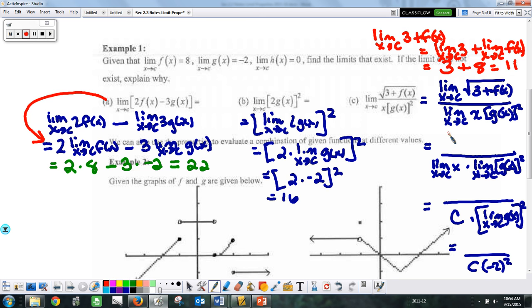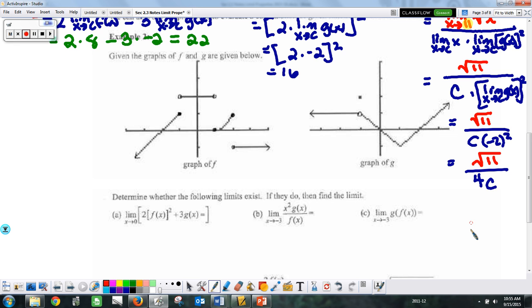So once I have that limit, now I'm going to do the limit as x approaches 11 of the square root of x. We figured out where the inside went. That inside limit that we just found becomes the new limit on the outside function. We decompose the function, figure out where the inside goes, and then use that to figure out where the outside goes. So let's continue our process. Now we're okay because the square root function is continuous everywhere except x equal to 0 and where it's undefined. So I can now just plug in 11, and the square root of 11 is my answer for that one. A little bit more complicated, but take it step by step and use the properties.